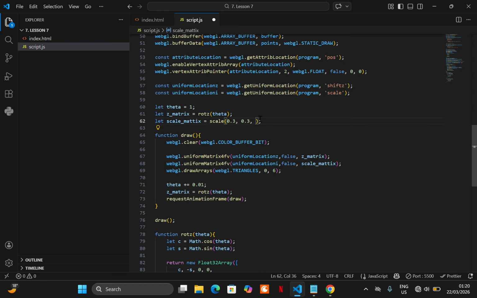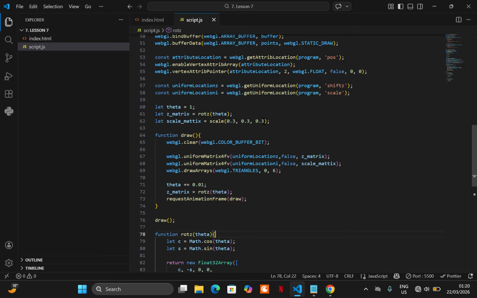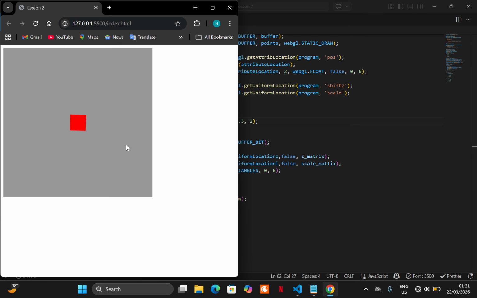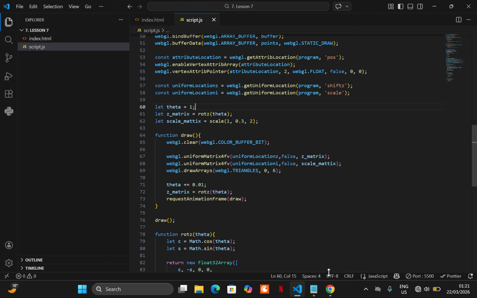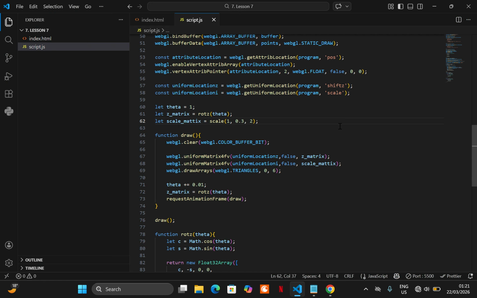So if we decrease it to make it 0.3 also, our object should, okay, it seems like changing z doesn't affect the object, but you can see that when we change x and y, it shrinks our object in different ways, right? It resizes our object in different ways. So that's how scaling works. You're just resizing your object, making it big and small, right? Cool.